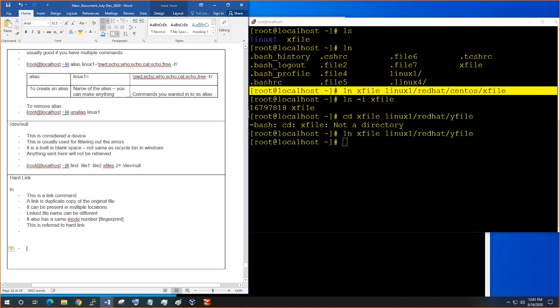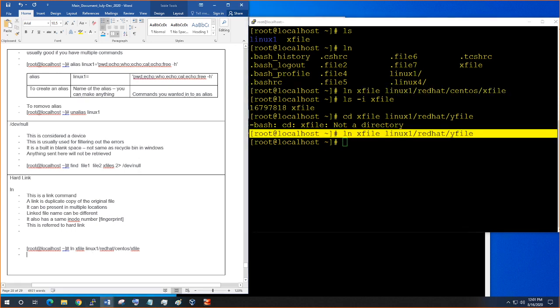So we create the file here, and then I create another file in this directory here.